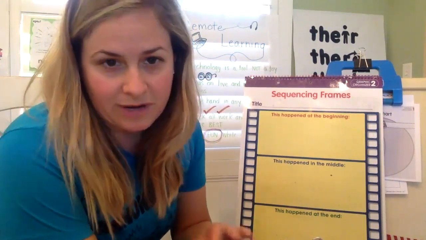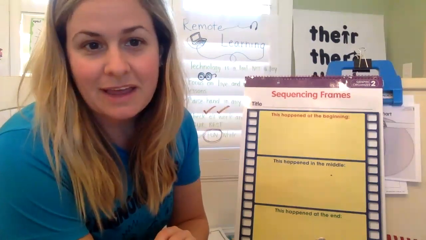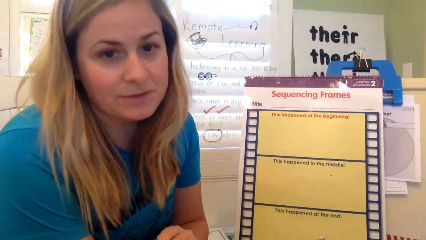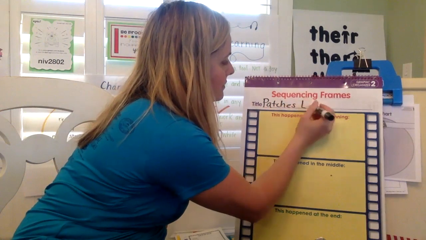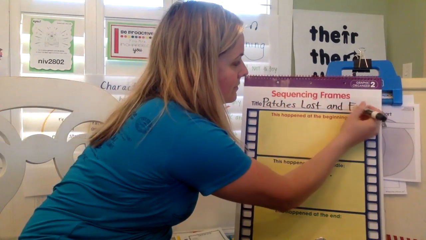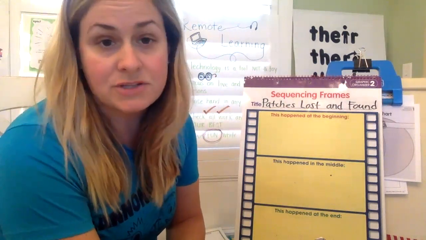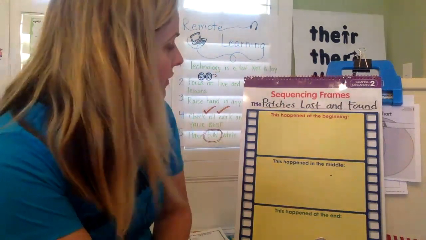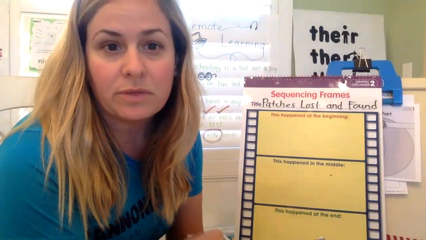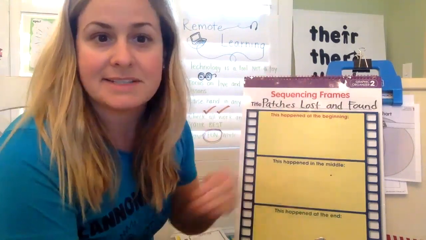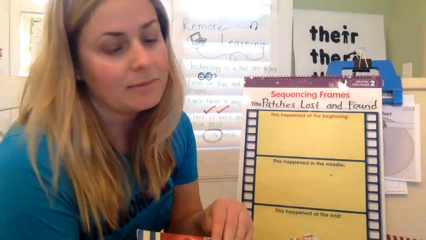I hope that you will use this graphic organizer to write your own story and/or summary of Jenny and Patches. On your graphic organizer, it will ask you to write the title of the book at the top, so you would write Patches Lost and Found. Your graphic organizer is slightly different than mine. Mine has transition words in it that begin with first, then next, and then, and last. Those will help you with the writing process to transition from one sentence to the next in your paragraph. Today I'm just going to talk about graphic organizers and how I'm using that to sequence the story Patches Lost and Found.